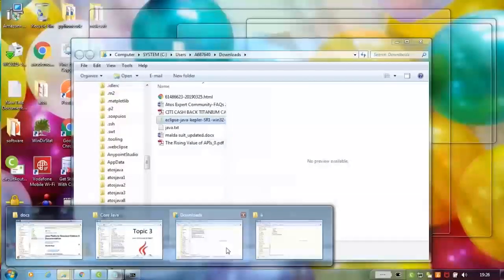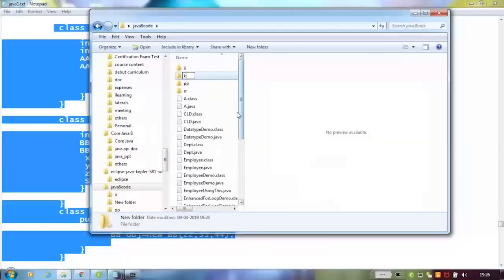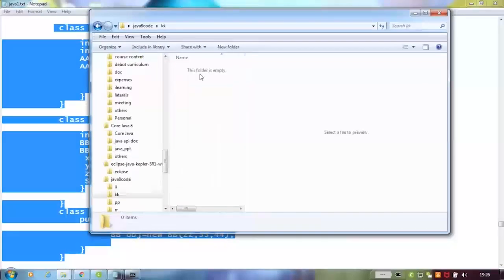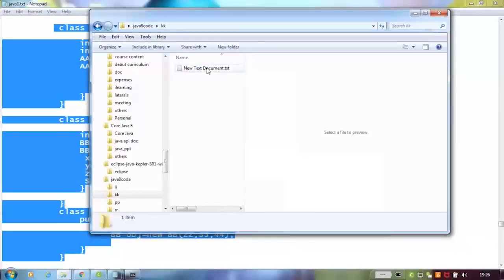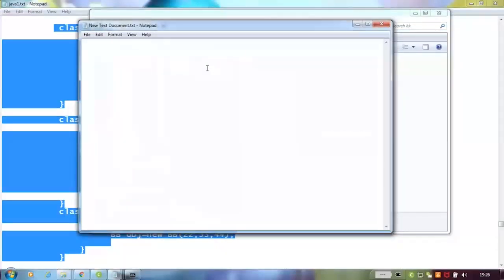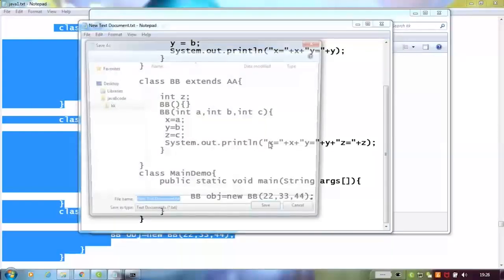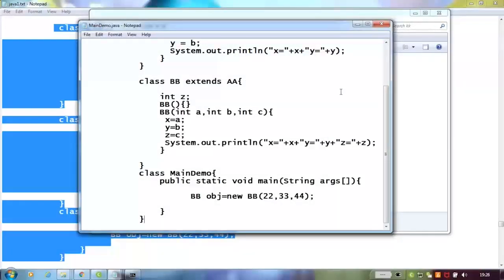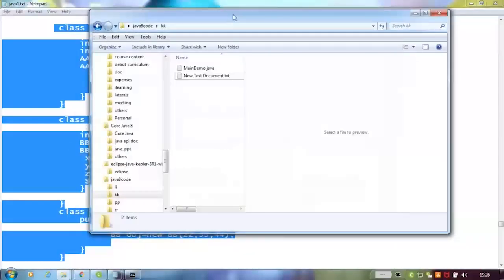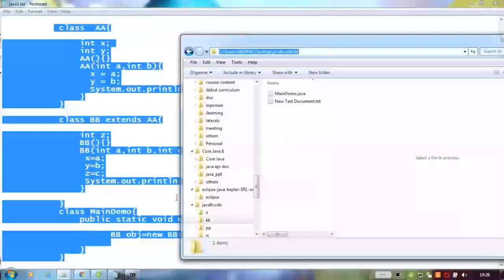Create a different folder, and here I want to create this. File, save as maindemo.java. Save it. Now let me compile and run this code first. It should work without any error.